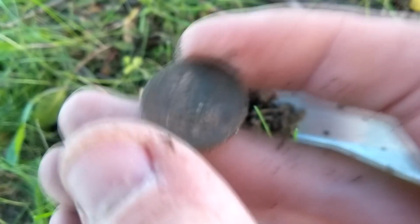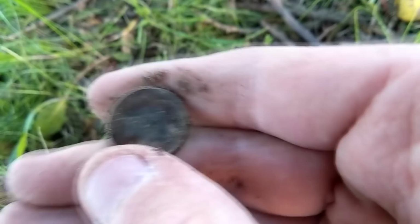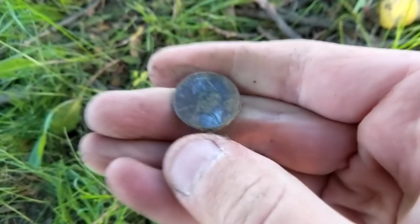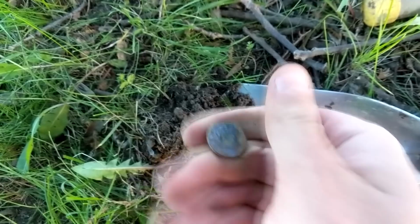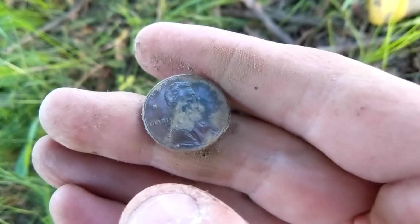Actually, this is a shield cent, which means it's 2010 or later, something that we definitely haven't found yet. And I think we will probably get a date off of this one because it hasn't been in the ground long enough to rot away yet. So yeah, that'll probably go into a collection. Actually kind of a cool find at the end of the episode here. See if I can rub that off so we can get the date. No, it doesn't look like it. We'll clean that up later. So I'll head back to the studio, get all these coins cleaned up, and we'll get them into the books.